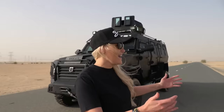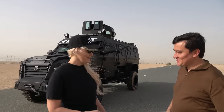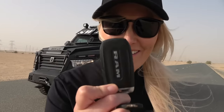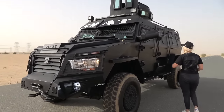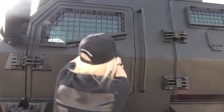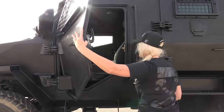All right, time to drive this baby. Beck, my man. CEO of Inkas Armored Vehicles. How are you, man? Good. Right, you've got the key. The magic key. Yes. Here we go. All right, come with me. Thank you. This goes up and then out. This is obviously not my specialty, opening military-grade doors.